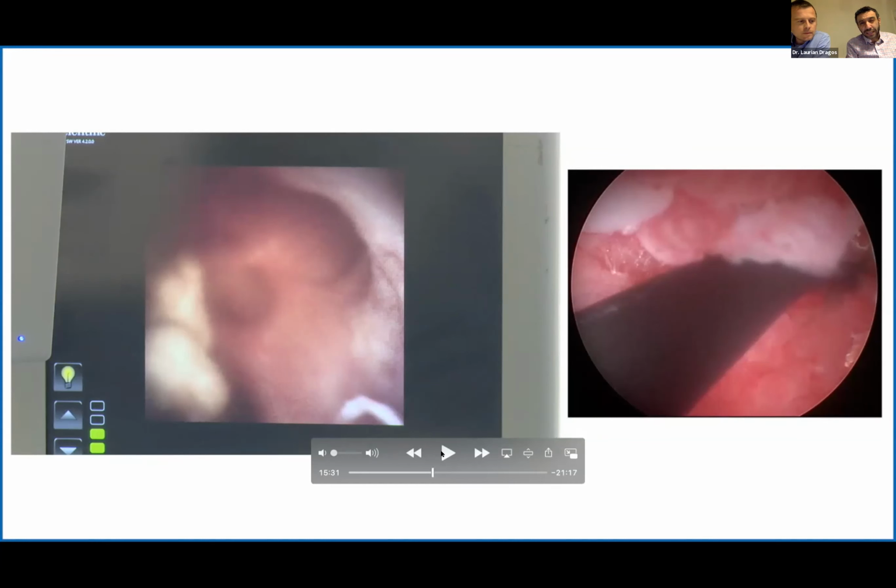I don't think we had the outflow off during this procedure. Later on, you will see that towards the end of the procedure, the collecting system was collapsing, and all we did was decrease the suction there. But there was no need for us to turn the outflow off during this procedure.